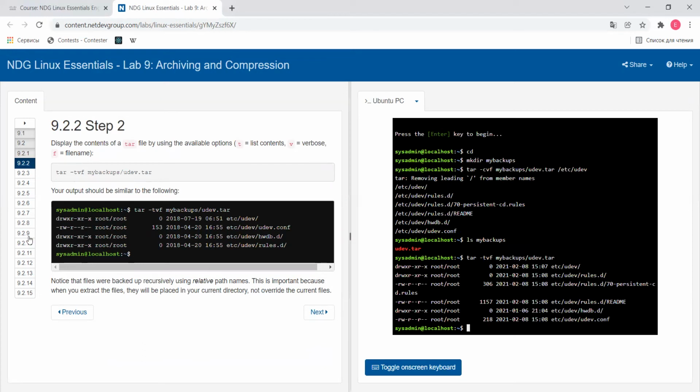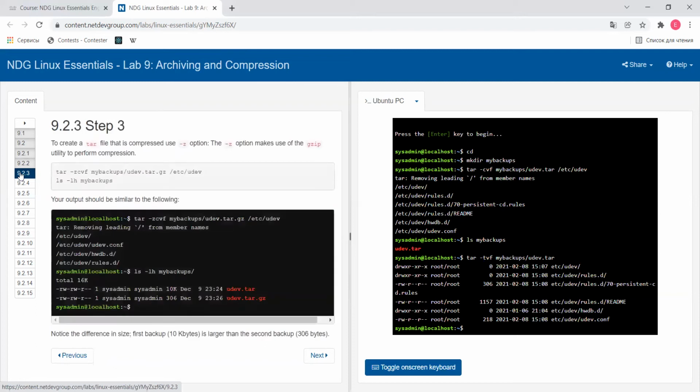And you can see these results. Next one, to create a tar file that is compressed, use the -z option.